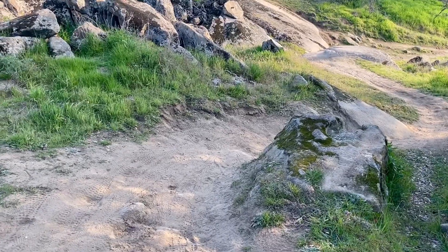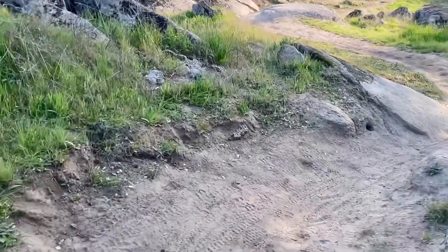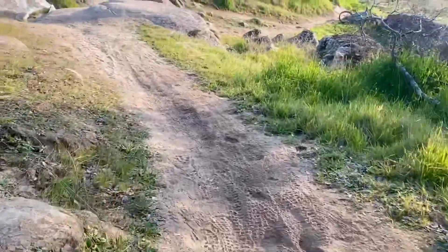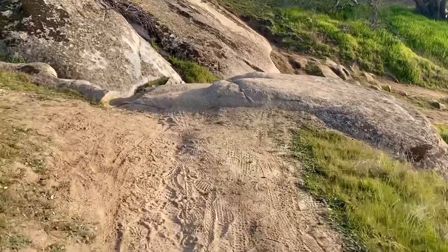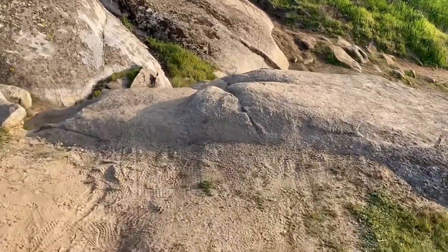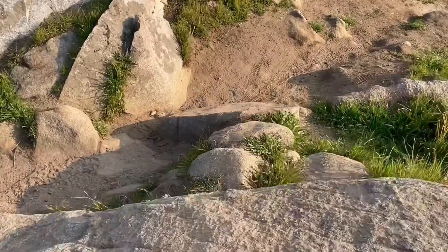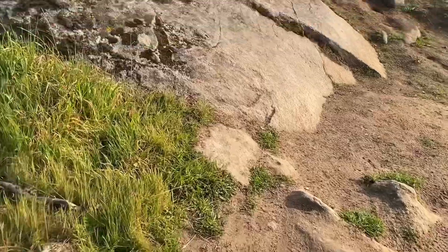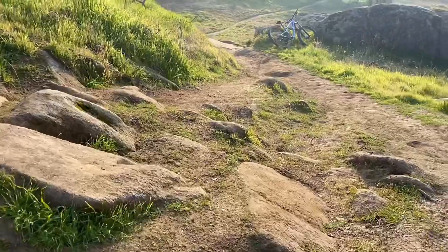Let's review the line choice from the rider's perspective. We're coming down around here, around this rock, and cruising along. We want to be looking ahead — look for the crack in this big rock. I'm gonna go just a little bit left of that crack, up over and down these rocks here. You can either roll up onto that rock a little bit and just go to the right.